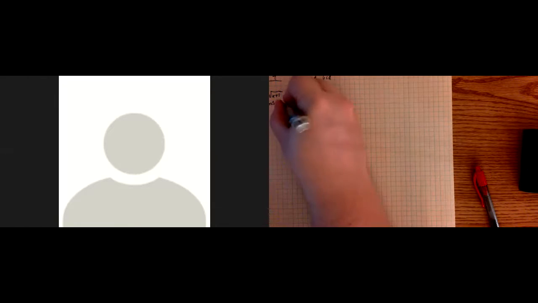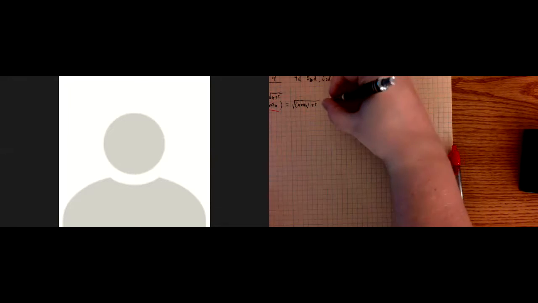And f of x, the problem tells us, is the square root of x plus 5. You're going to hate me when I write the answer. You ready? Because if it's literally just that, then I'm going to be pretty mad. Everywhere there's an x, we replace it with x plus delta x. This doesn't simplify at all. This is just the square root of x plus delta x plus 5.